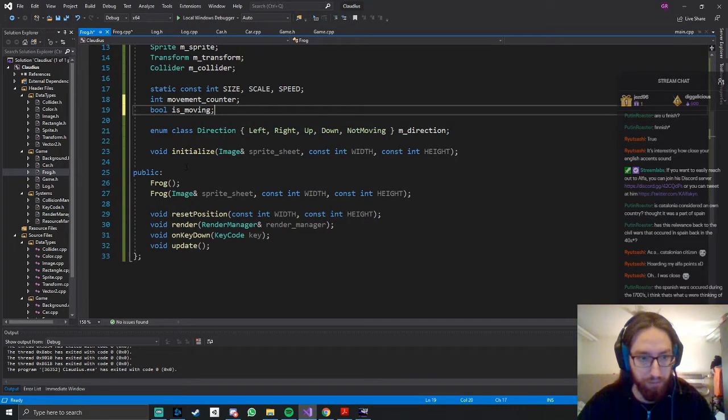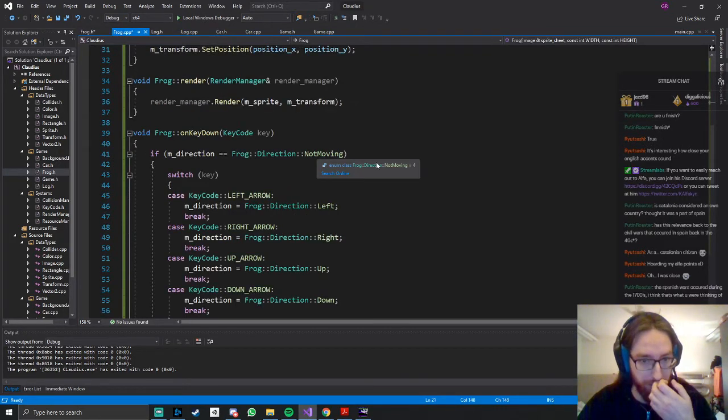Alright, so we have a bool that is moving and it initializes to false.